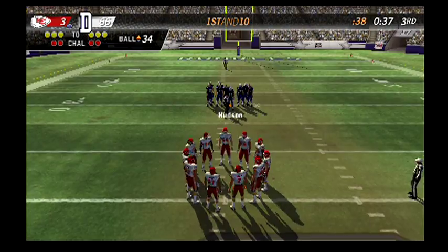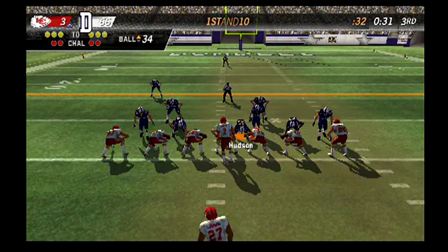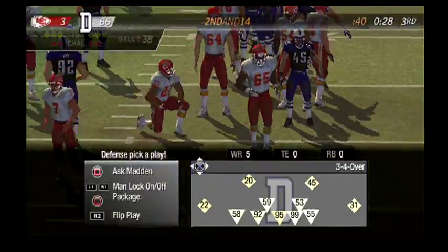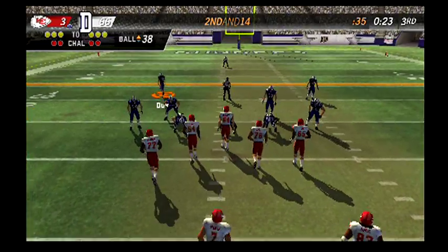Well, it started with some good blocking. And when he got through there, he turned upfield, and they weren't in position to tackle him. From the start, only one man back. Gets the delay handle. Vance Johnson drags the ball carrier down behind the line on the play. Second and 14, ball on the 38-yard line.